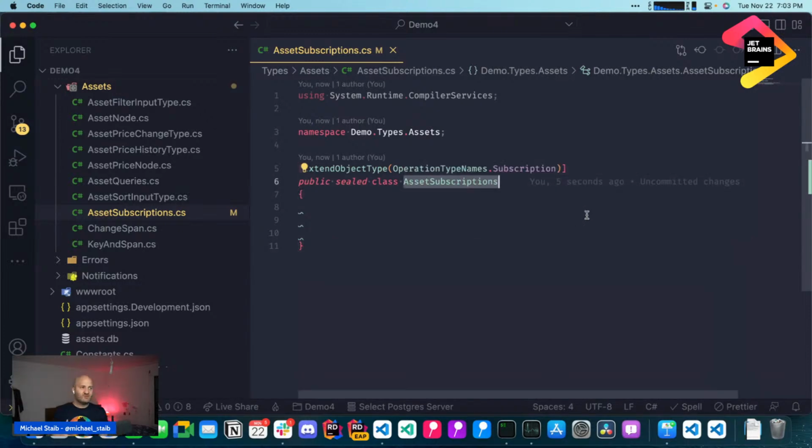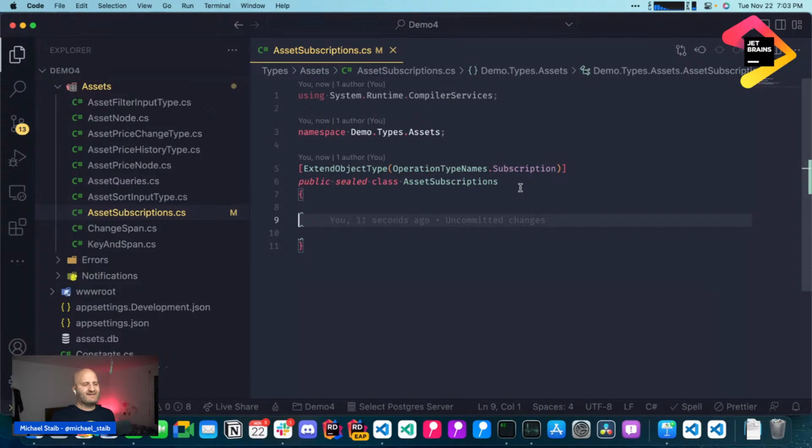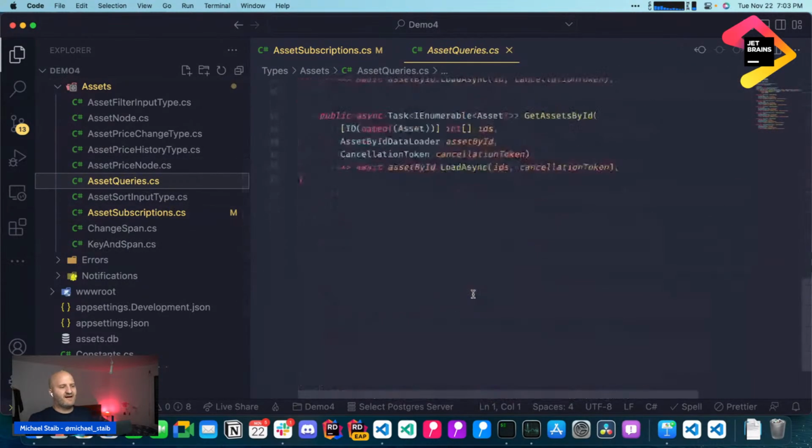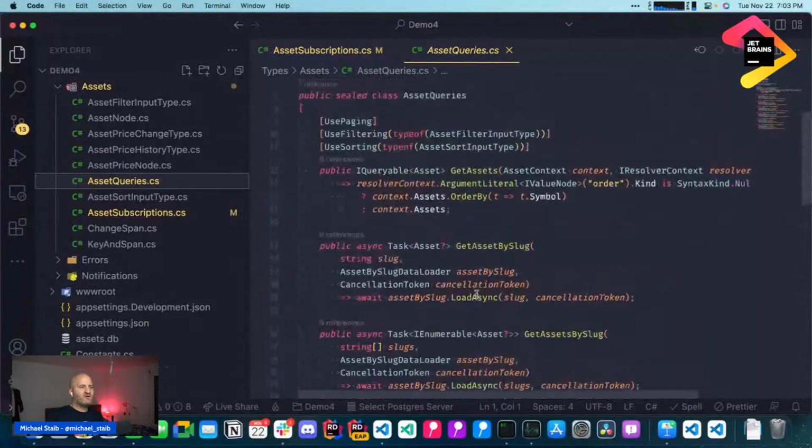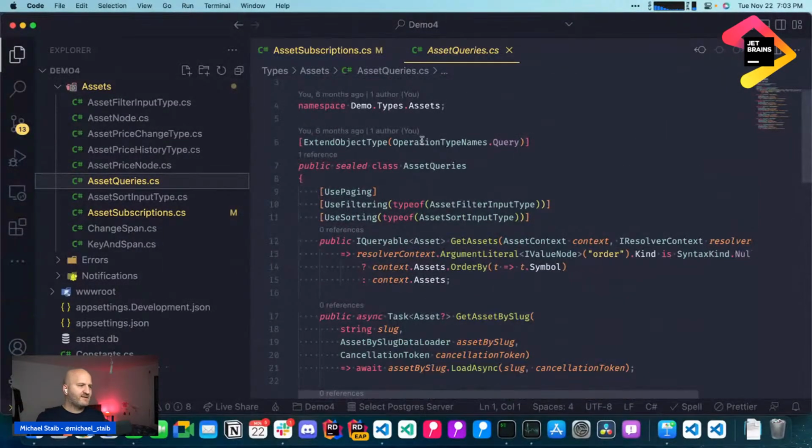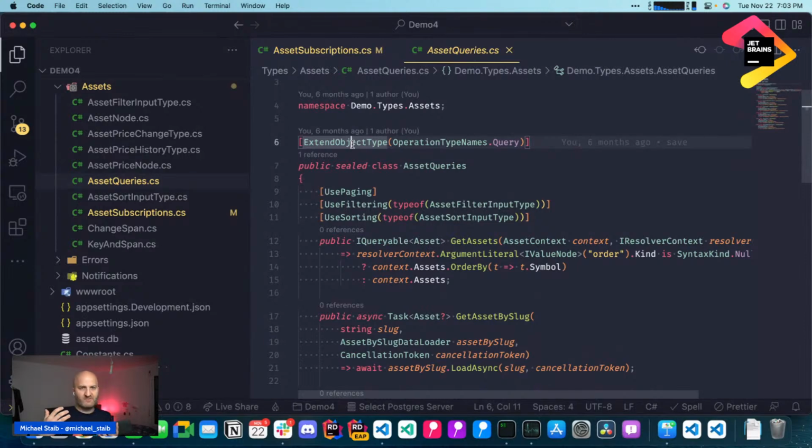And that is something I didn't show you before. So with Hot Chocolate, starting with version 12, we introduced a concept of extending types. And that means, because these types, like these query types, could get large, we now allow to split them. That is essentially a concept of type extensions, where you have, for instance, the asset queries that are all the query root fields for the query type, but just for the topic asset. And then we just hint to which type these fields should be stitched in.